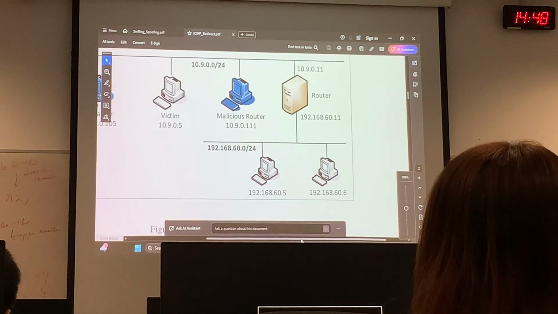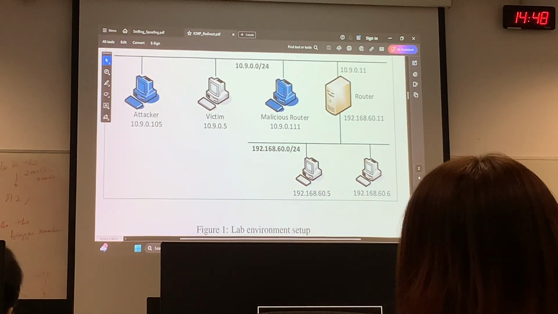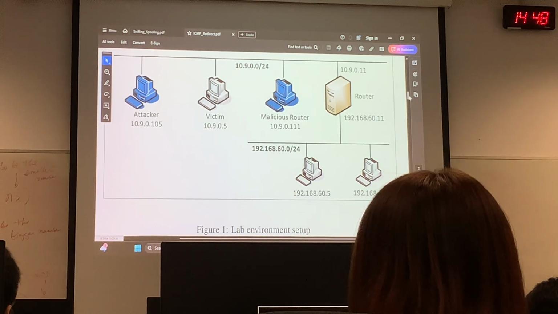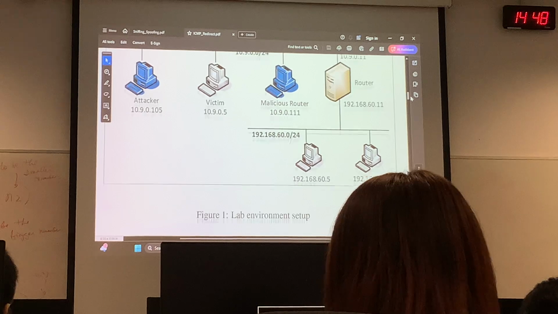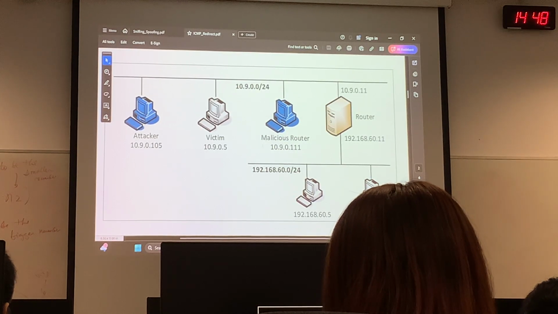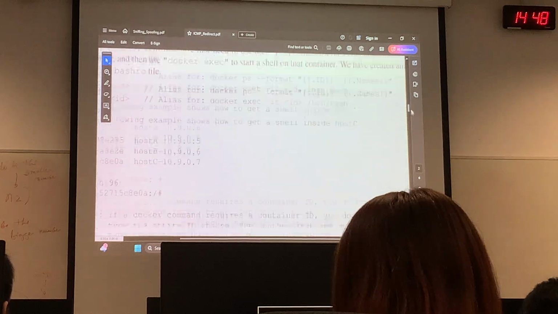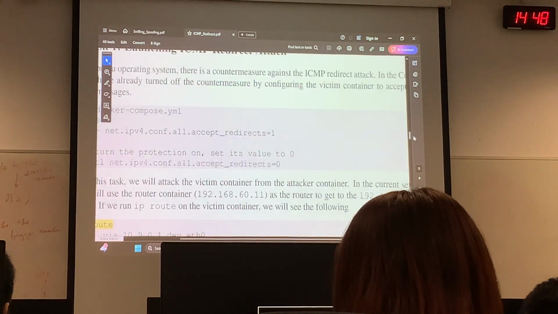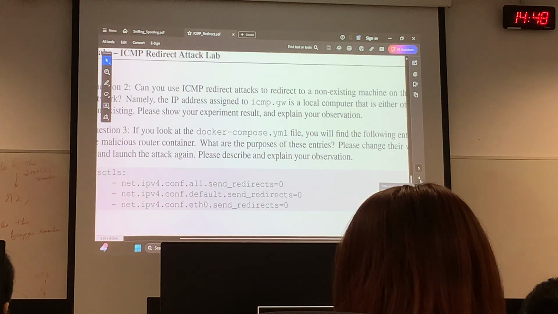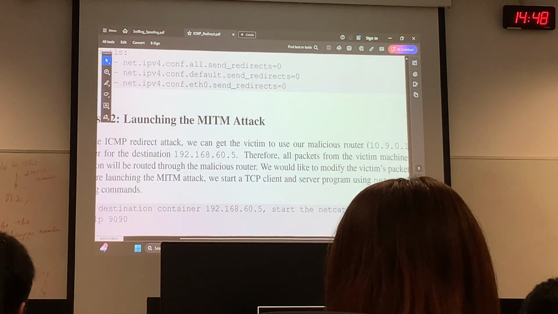If you can, you may want to read beforehand on this part, that environment. You need to do docker compose down, then docker compose up, to copy the setup. We are only looking at two tasks.